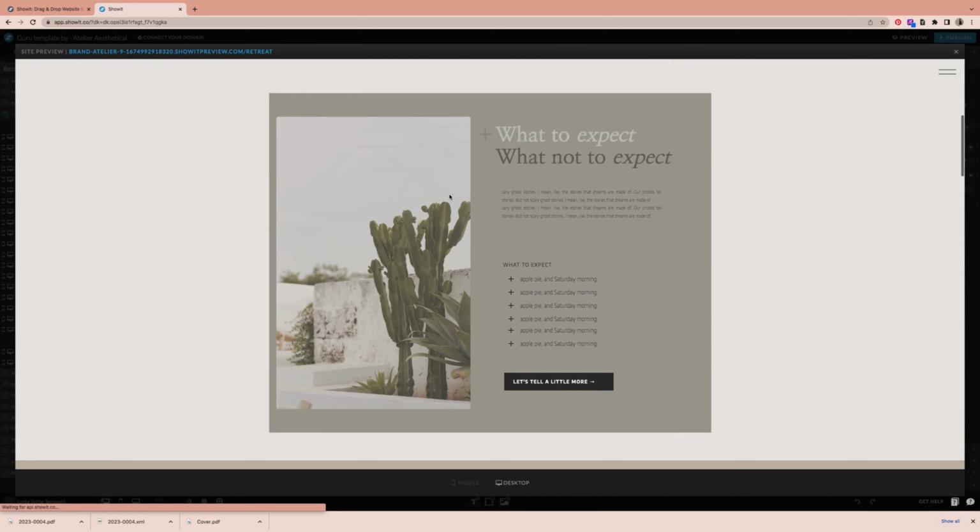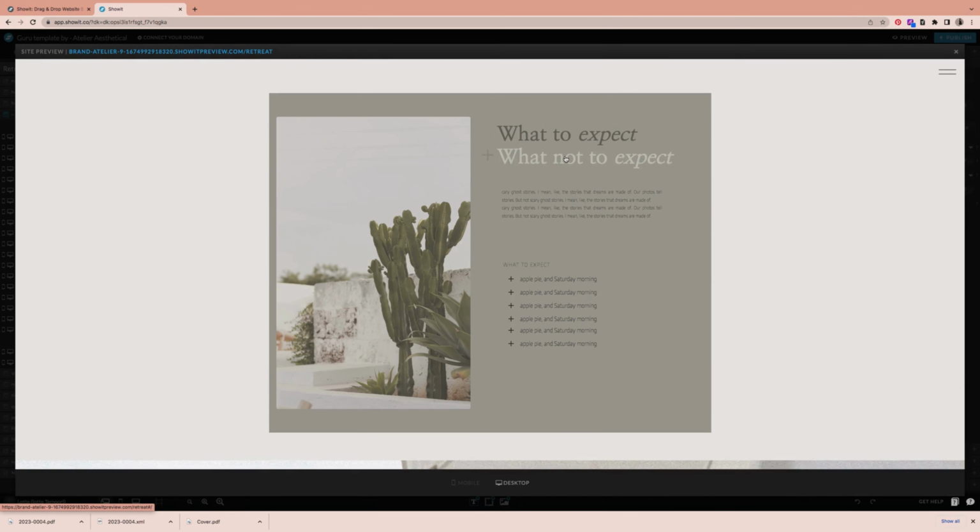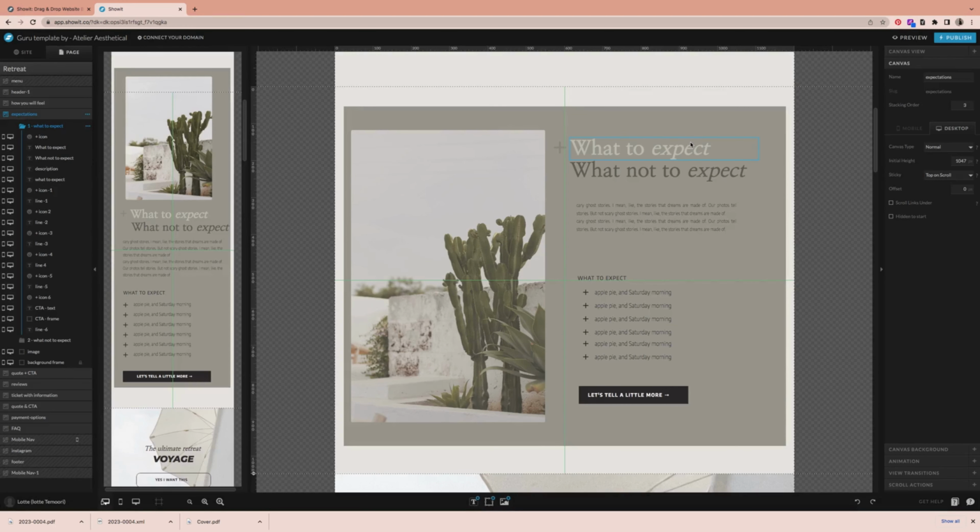If people click on what to expect or what not to expect, then it's jumping to the what not to expect. So of course this needs to change as well, but if you're going through the text, you will see these small things and you need to wrap it through your own branding and your own copywriting. And how do we do this on the back end?